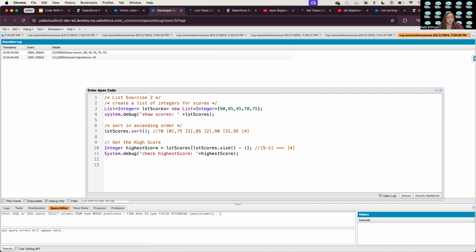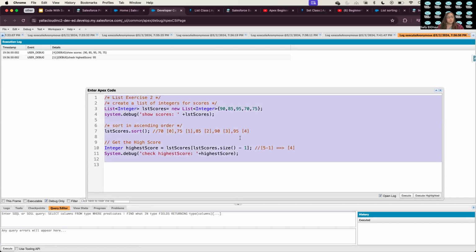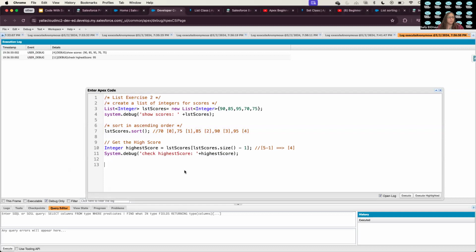Now, something for everyone, like I put this for you here. You can play with it. We can print it as we saw, ascending. But how can we print the list in descending order?